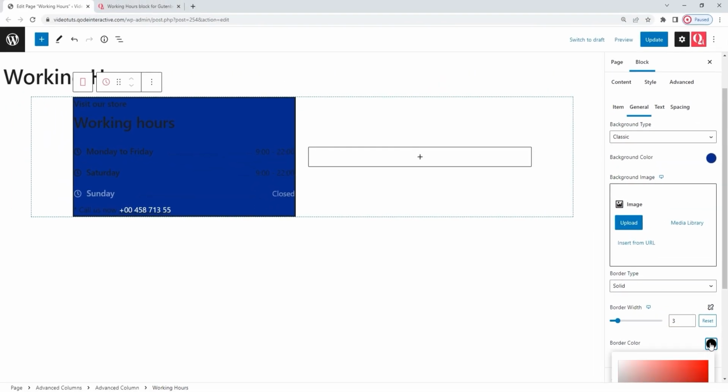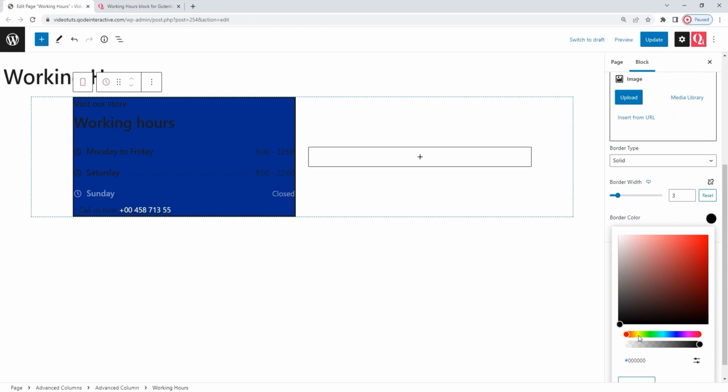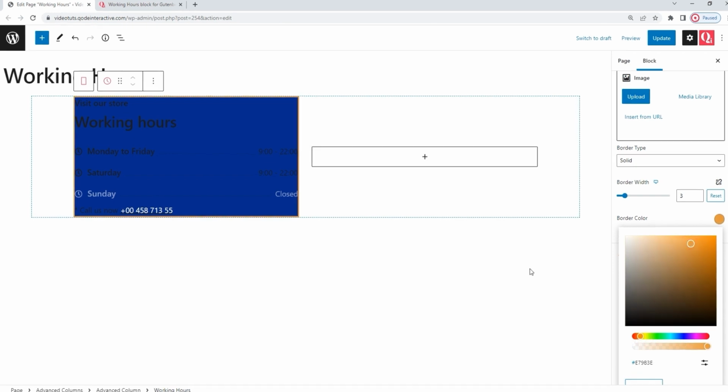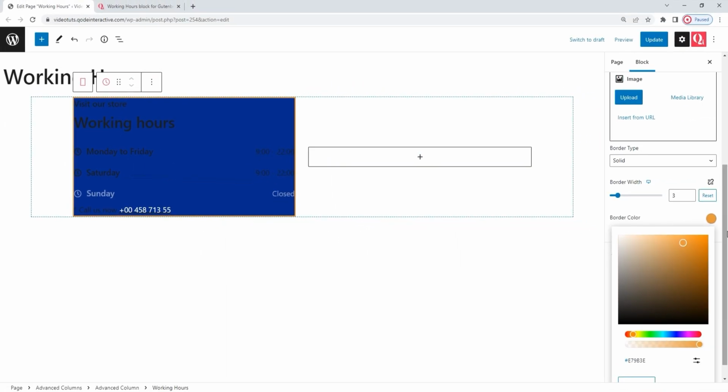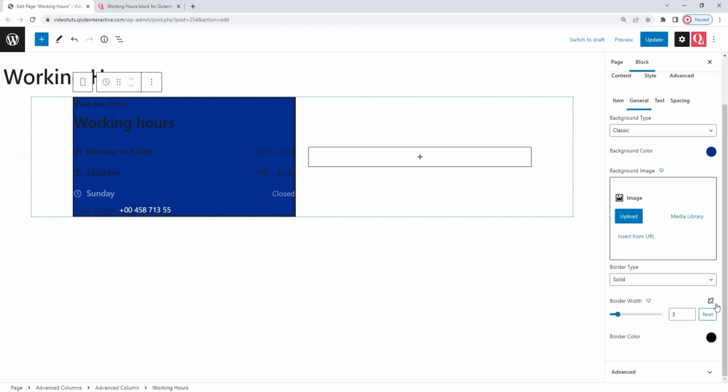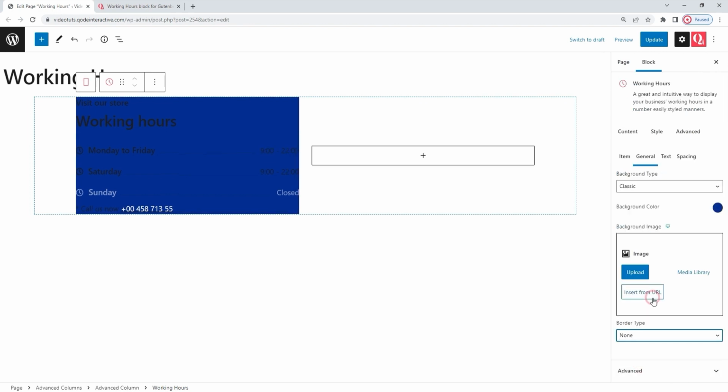And then for the color, I need something contrasting. So let me see, let me move over into orange shades. Okay, there. Now we can see the border I set. And this is just an example. You can set different colors, widths, and types to get a totally dissimilar look to this one. However, I don't plan on keeping the border, so I'll reset the settings for it. Give me a moment. Okay, done. And that's what we have in the General sub-tab of the Style options.